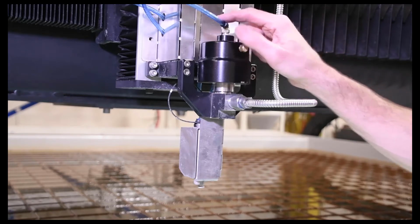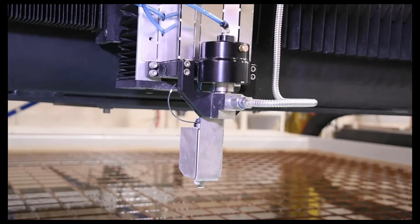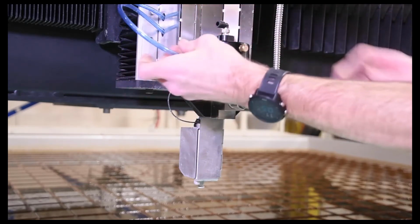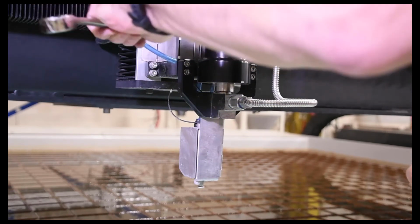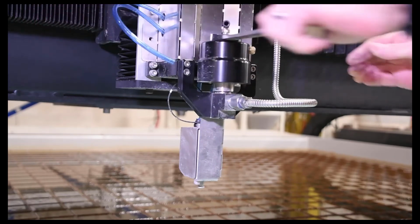So now we can go ahead and turn the air off to the actuator. So just go back to the controller, turn that off. And I can now disconnect the air line from the actuator. And then we've got a 7/8 wrench to loosen this up. This is basically a little bit tighter than hand tight.